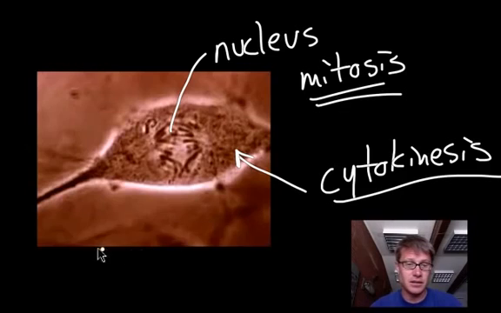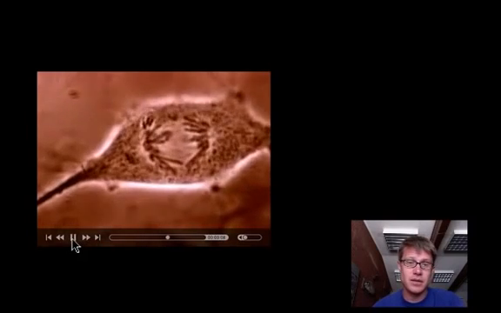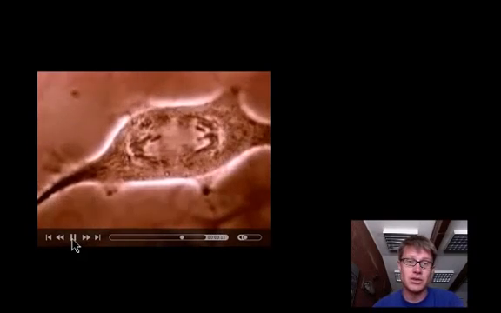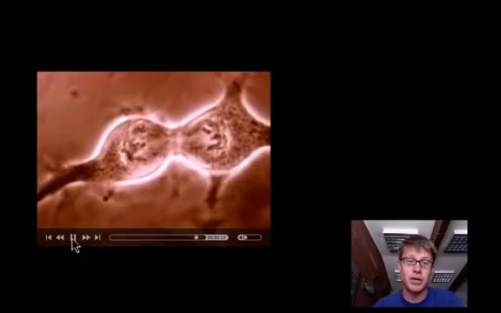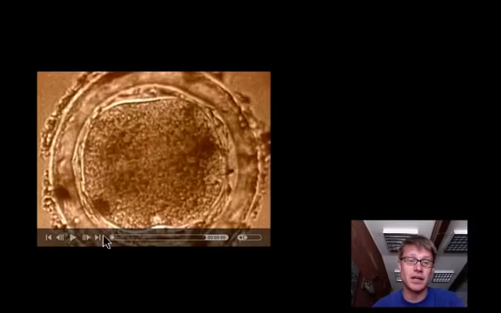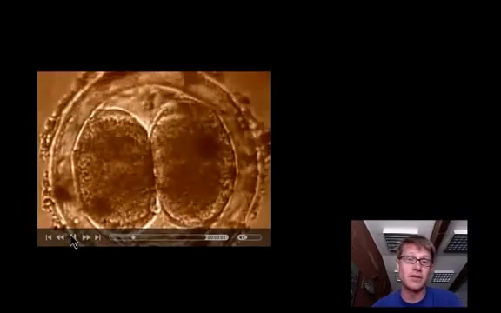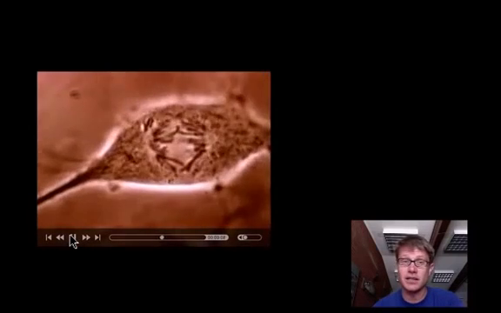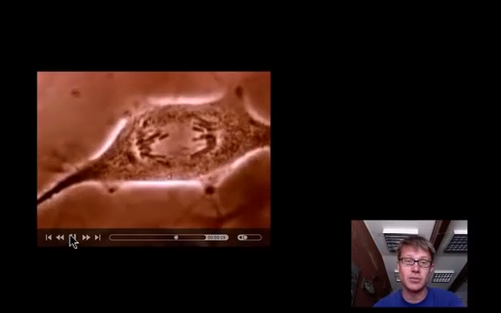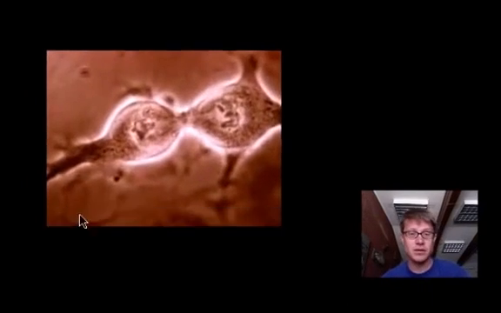And so let me see if I can start that up. So first of all, there we go. First, we have the division of the nucleus. You can see the chromosomes pulling apart, and then you have cytokinesis, or the division of the cell itself. And so all mitosis is one cell forming two cells, and those two cells are identical to that first cell. And that's how we go from that first fertilized egg inside us to the trillions of cells that we have inside an adult body. So when you're replacing cells in your body, you're doing it through mitosis.